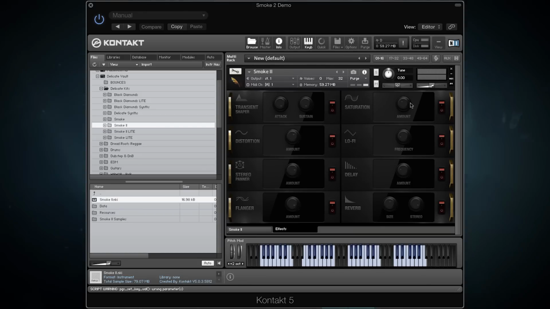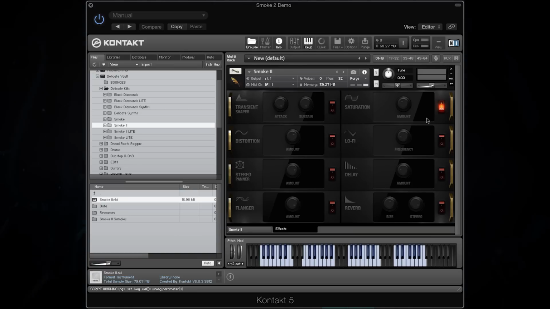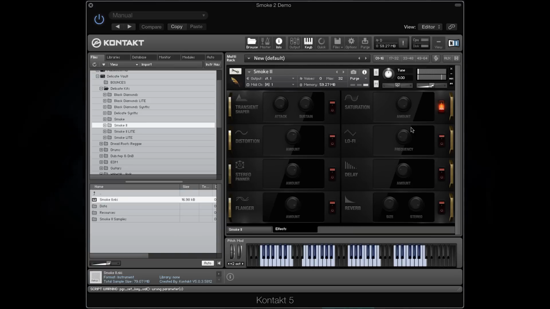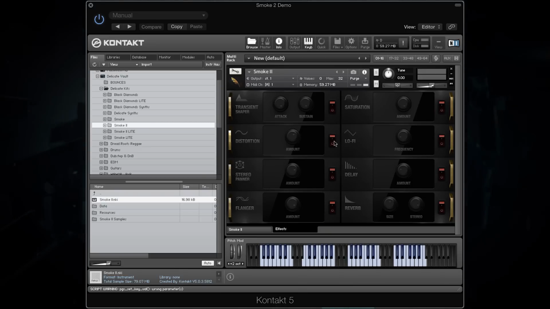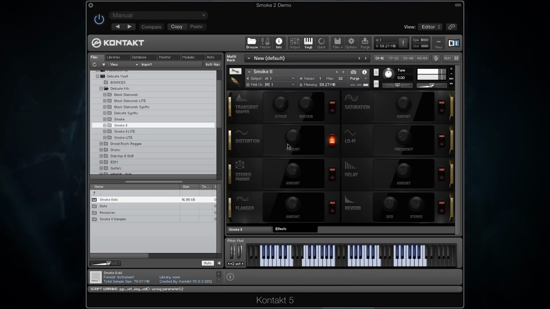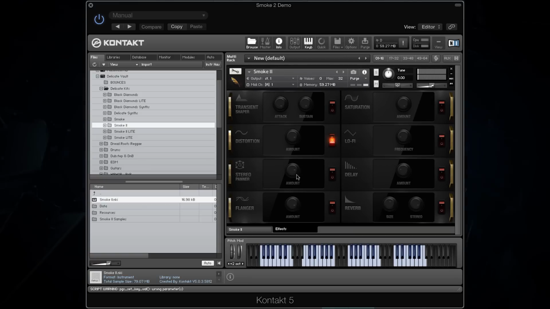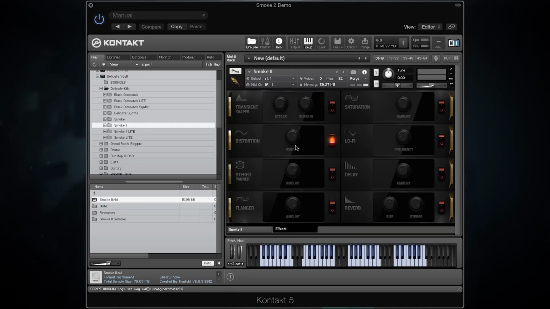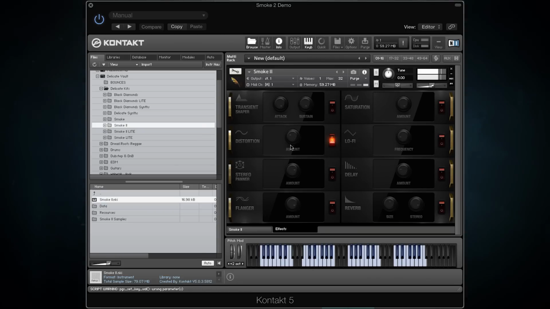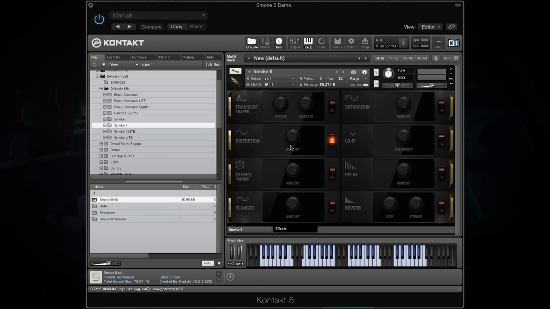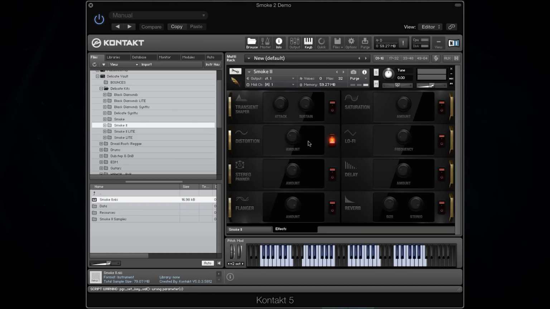Saturation works the same as the tape saturation. It's just another tool to make the drums fatter, especially in the mids. Next, the distortion, obviously, just bring the grit out. I've programmed it so it doesn't go overboard with the whole distortion thing, but if you just apply a little bit, it can really make your drums crunchy.